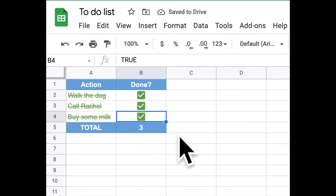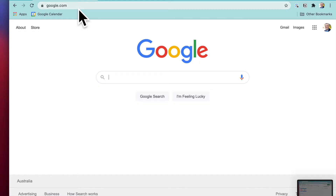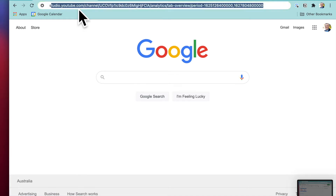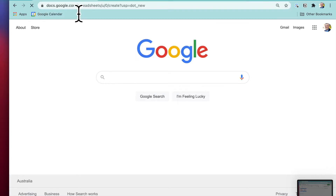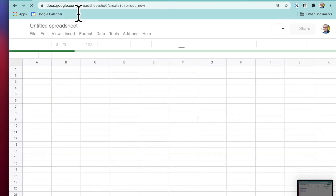I'm going to show you exactly how to do that, even if you've never used Google Sheets before. First step, if you haven't opened a Google Sheet before, you need a Google account and you go to sheet.new — that's the easiest way, and that will open a brand new sheet.